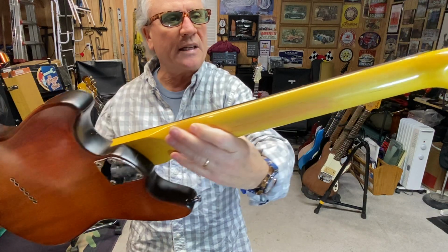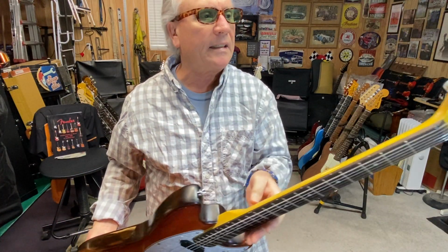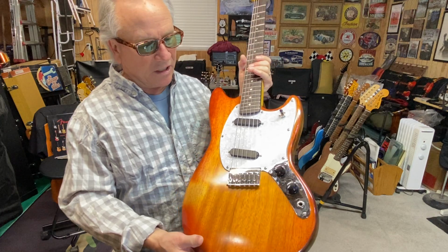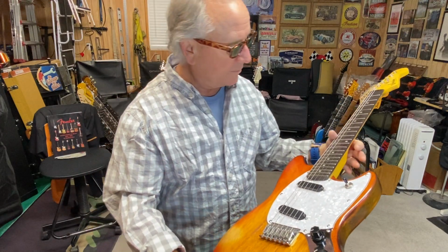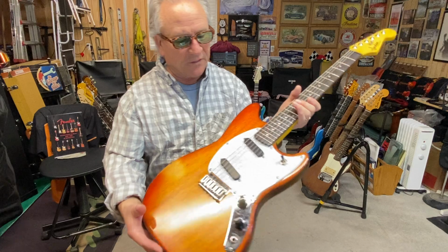Now this basically is pretty stock. It's the neck that came in the kit. I cut out the headstock. There's no fancy bridge, no fancy electronics, and these are the pickups that came with the kit, the switch and everything. So anyways, yeah, I love this one. They're lightweight, they're easy to play, and they've got a very unique sound.